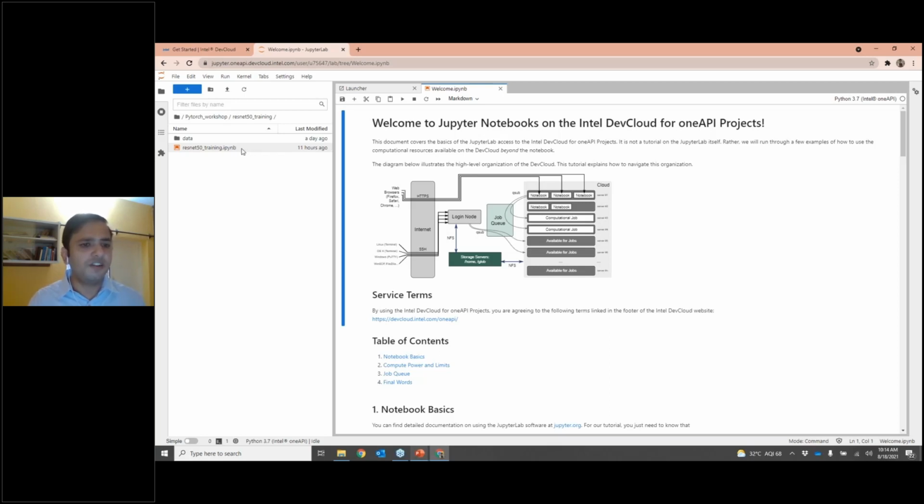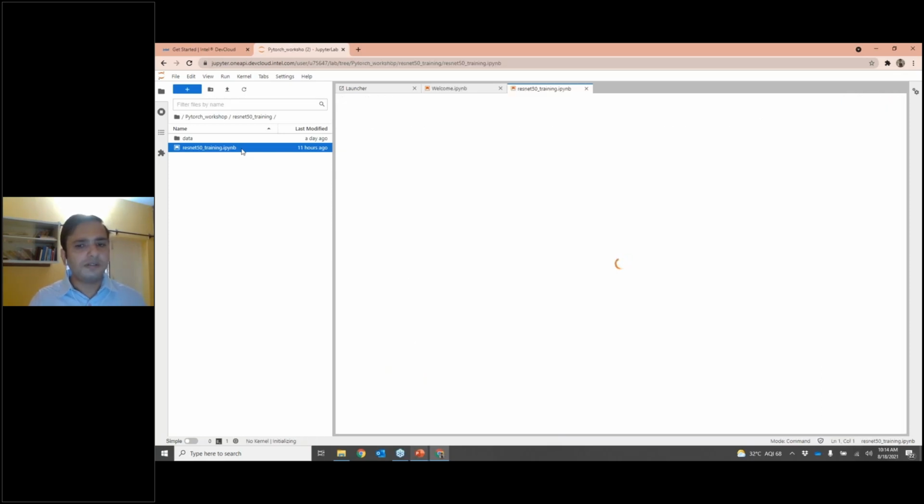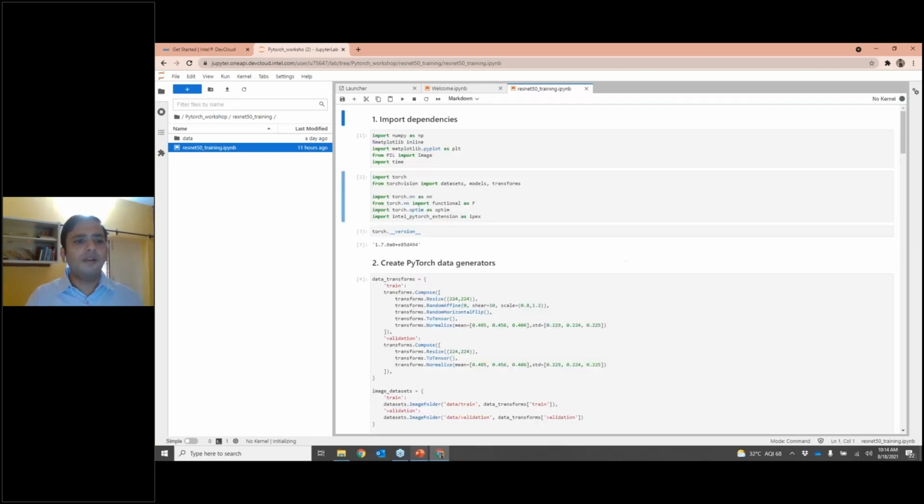This is the extension for a Jupyter notebook. All that I do is double click this. Don't worry, our team will help you get to this point where you unzip the required files and folders, etc. I'm just picking a sample Jupyter notebook and telling you how to run it, right?